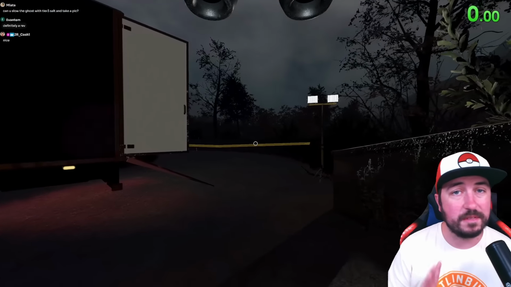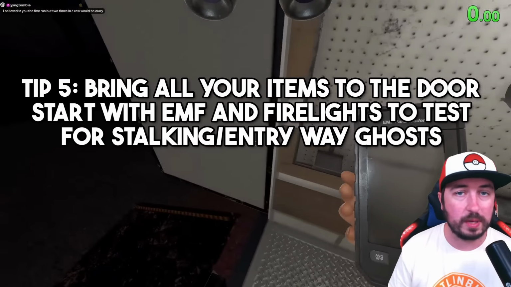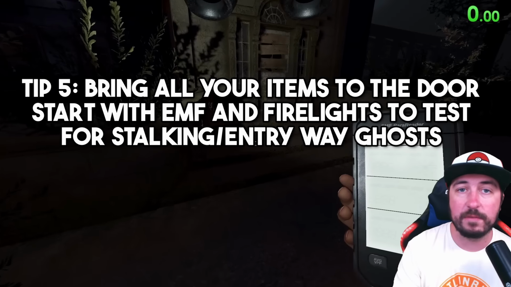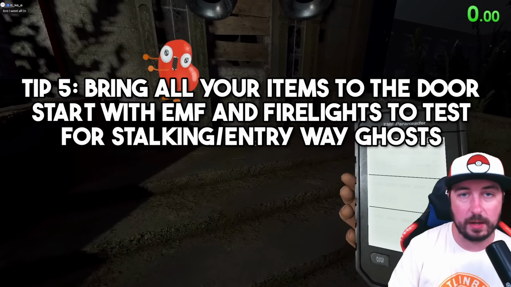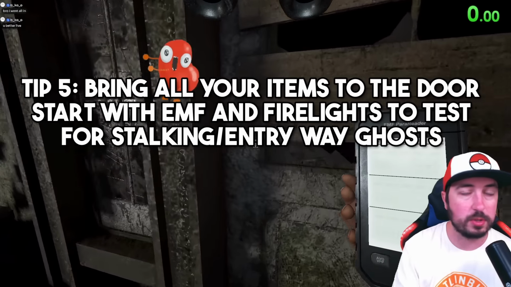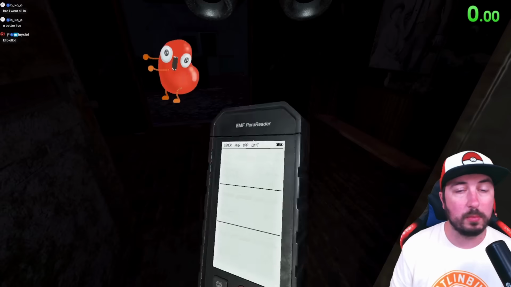For my tip number 5, I'm going to say that you need to go ahead and bring in all of your items right at the start. And the first 3 items you should bring in are the EMF reader and 2 firelights. Then you want to keep on with the EMF and the firelights after that. That's because if you light the firelights, place them on the ground or just throw them on the ground, throw down your EMF reader. If it's blown out, you're going to know one of 2 things.